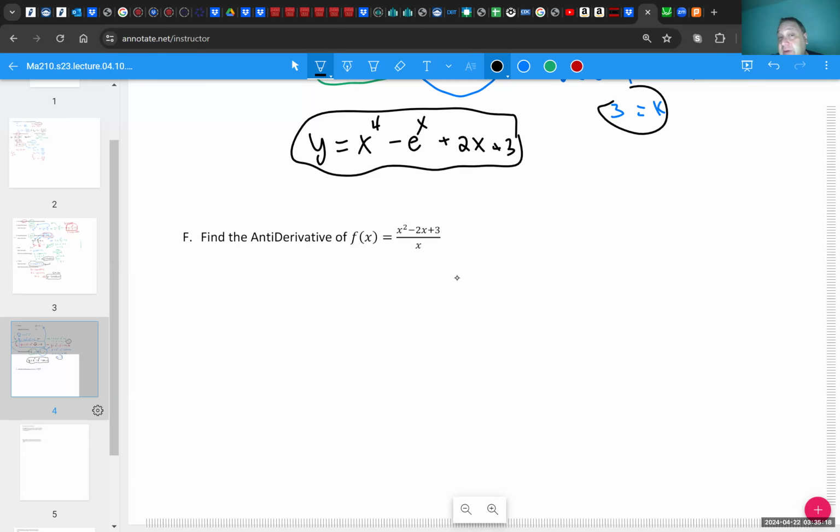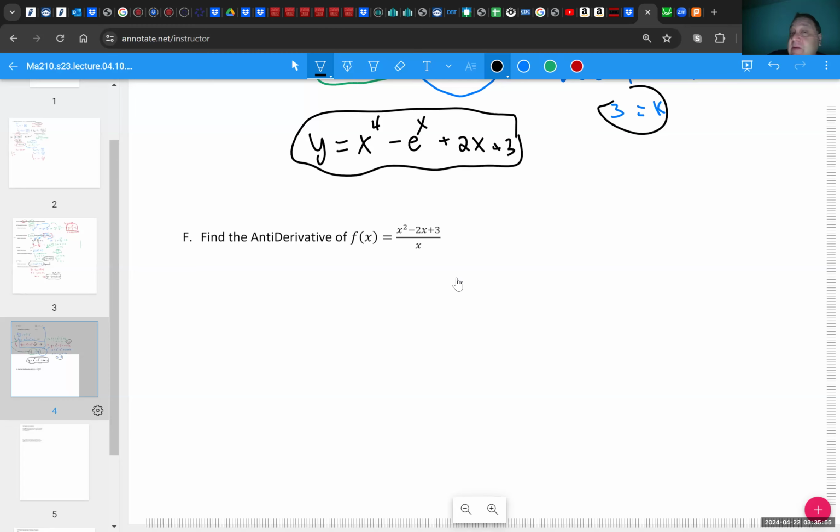So one of the things we're going to be doing in the next chapter is trying to find ways to simplify our function before attempting to find an antiderivative. It's going to be very imperative for us to simplify these things, because it's just too hard going backwards with all the different possibilities, all the different function types, all the different rules. It's just too much without being able to simplify a lot of these things. So I chose this one because it has an algebraic simplification. You may have seen this before. Actually, a similar problem was on the very first lab assignment that y'all worked on in this class.